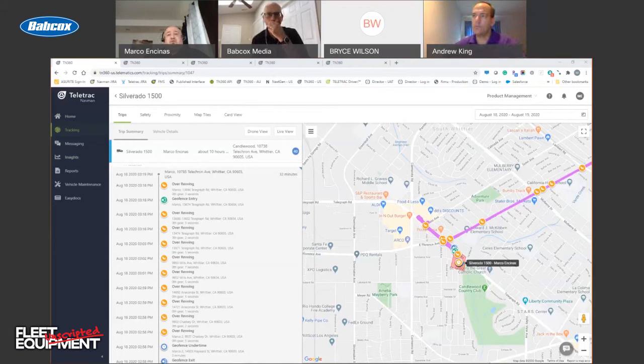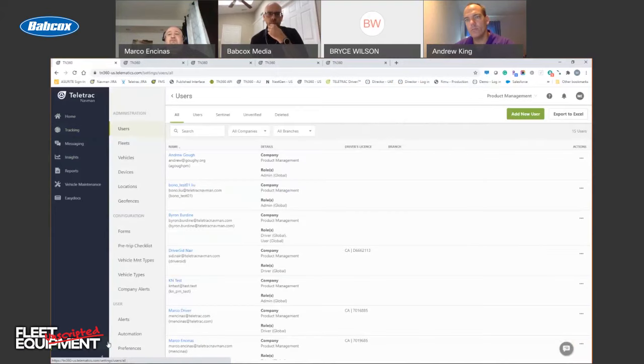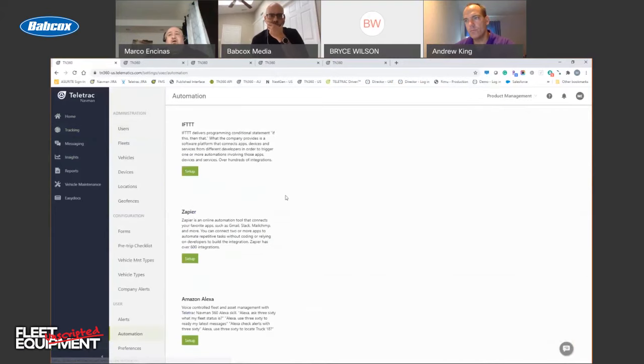Right. And as we look at our automation platform, we have a couple of systems that are already available. We have a system called IFTTT that we've integrated, which essentially stands for if this, then that. What this does is connect different data points or events and interpret them into one particular action. For example, the driver stopped at this location and submitted this form, then that means that stop is complete, that job is complete. I can go bill a customer, things like that.